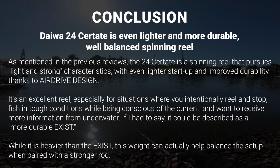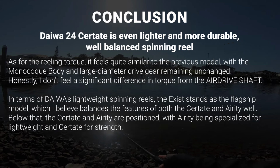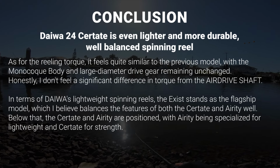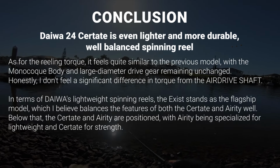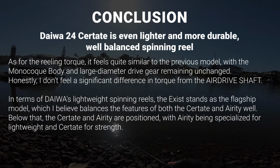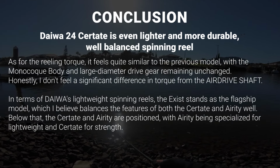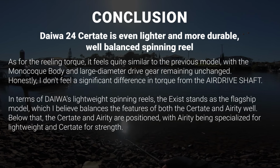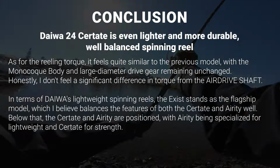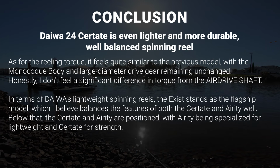While it is heavier than the Exist, this weight can actually help balance the setup when paired with a stronger rod. As for the reeling torque, it feels quite similar to the previous model, with the monocoque body and large diameter drive gear remaining unchanged. Honestly, I don't feel a significant difference in torque from the air drive shaft. In terms of DAIWA's lightweight spinning reels, the Exist stands as the flagship model, which I believe balances the features of both the Certate and Arete well. Below that, the Certate and Arete are positioned, with Arete being specialised for lightweight and Certate for strength.